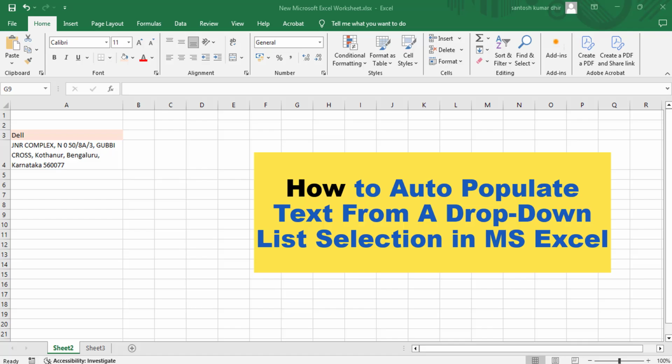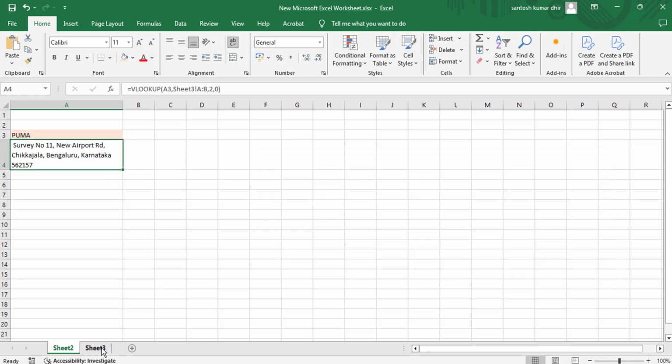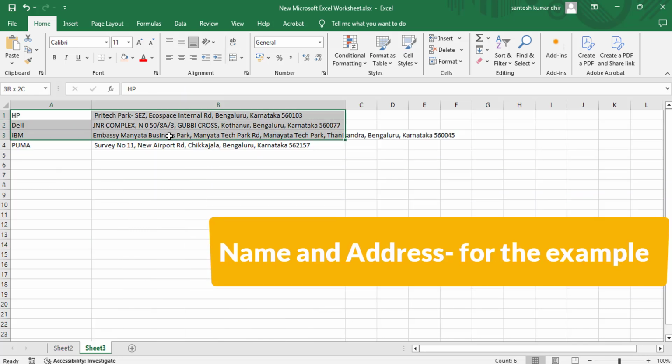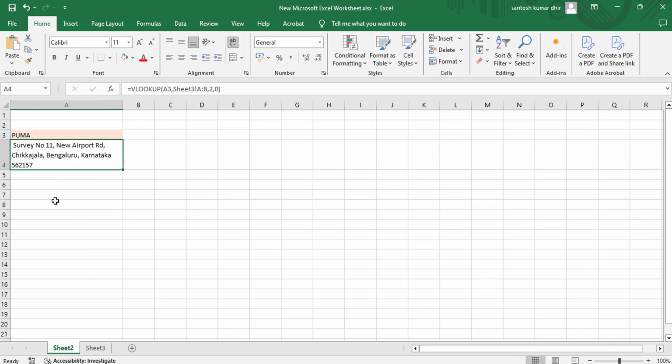In this tutorial, I'm gonna be showing you how to auto-populate cells based on drop-down box selection. To auto-populate cells based on drop-down box, you can do the following. First, you should have your list items in an Excel table. Then select the cell in the worksheet where you want the drop-down list.